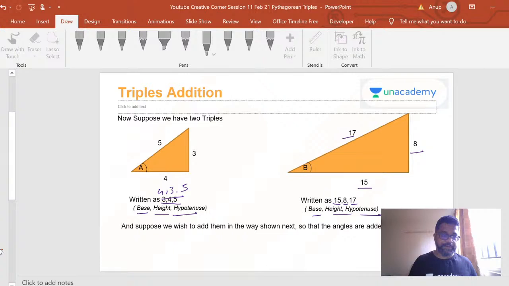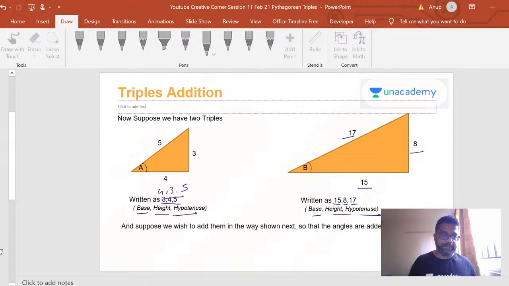I'm going to add these two triangles together. This is my first triangle, right? And this is my second right angle triangle. If the problem is to add this, this is B, this is A, I will get a resultant triangle out of this. And see, if I magnify, I have zoomed it down, and if you see I have added this, I get a new triangle, right?